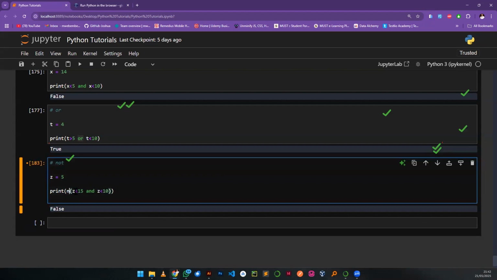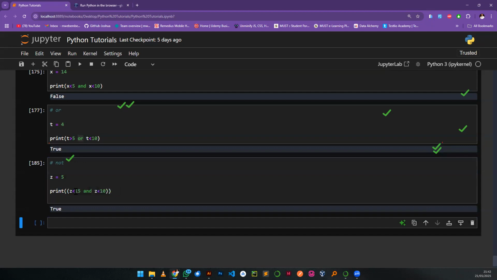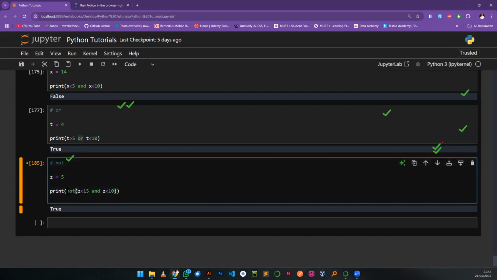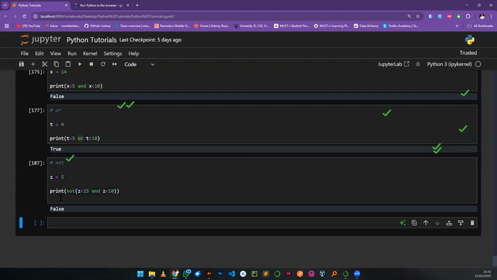But if we remove the not, it's going to give us the original intended thing if we had not put the not. So the not negates whatever is happening. It reverses the result and returns false if the result is true, and vice versa. To return true if the result is false. Okay.